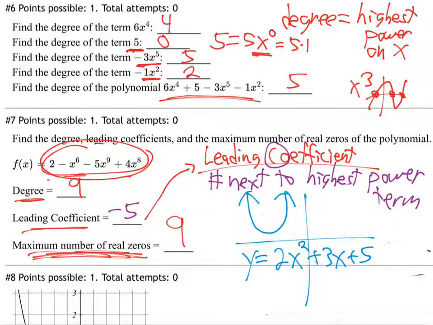Get the idea? So if you have some power, whatever the power is, like this one's 9, that's the most times. It can't do more than that. That's the most it'll do. It may do less. So that's why they're going to keep saying most or maximum, because it could do less, right? X squared doesn't have to hit twice, does it? It could hit not at all. See how that one doesn't hit at all?